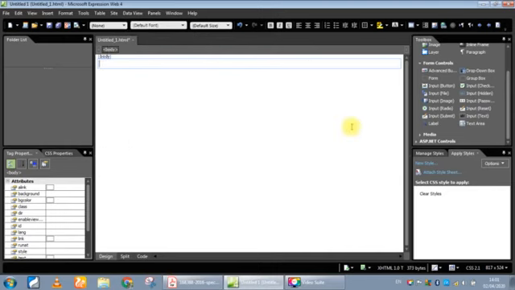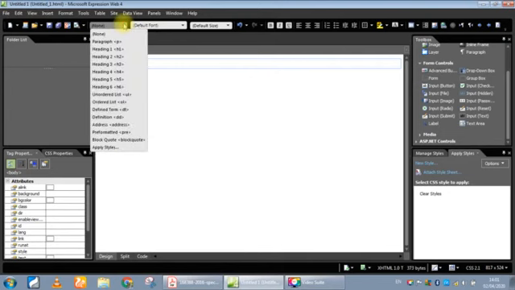Okay. So the next thing we're going to look at is the different common tags you're going to work with. They're called styles because you'll be asked to apply different styles to them. Like the heading tags, the unordered list, the ordered list, the paragraph tag. Okay, there are a lot of them you can apply. But the common ones that you'll be asked to work with are the paragraph, the heading tags from heading 1 to 6, the unordered list and ordered list tags. And I'll show you examples of how they work.